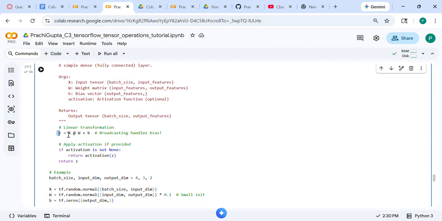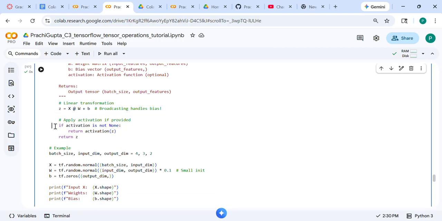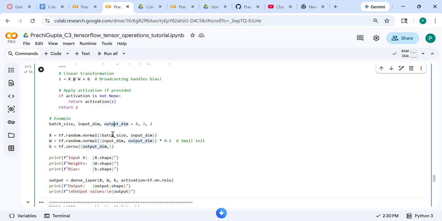So this is the linear formula that we use for dense layers, and to apply the activation function we do it like this.